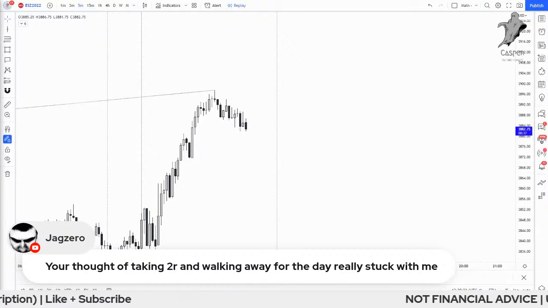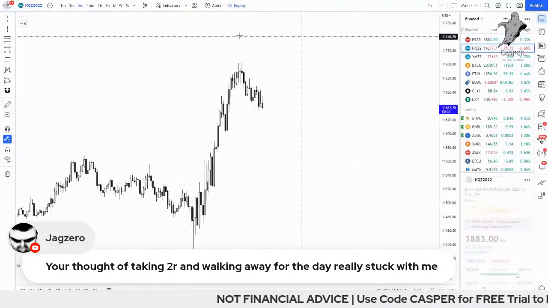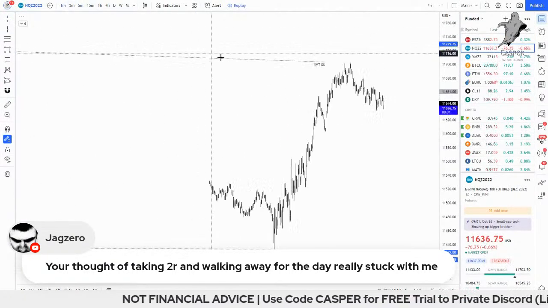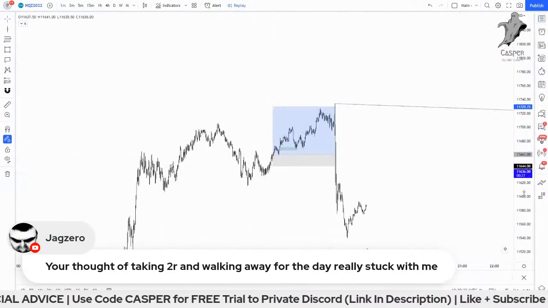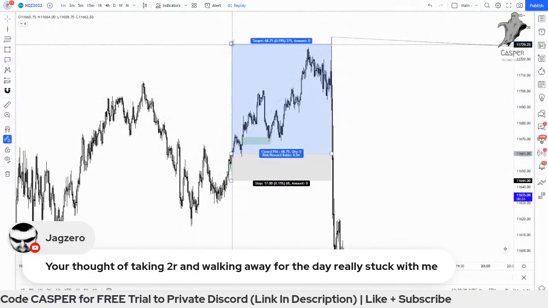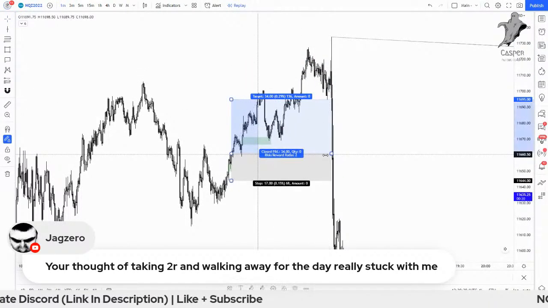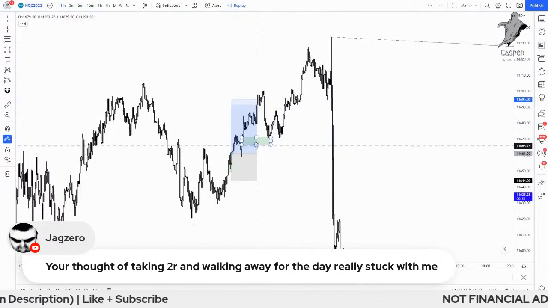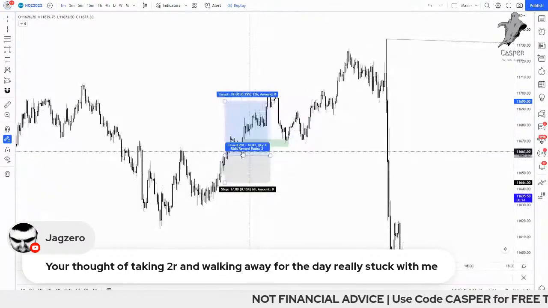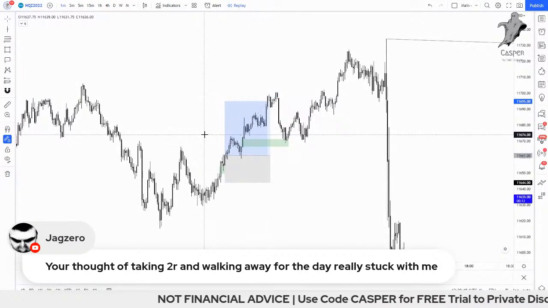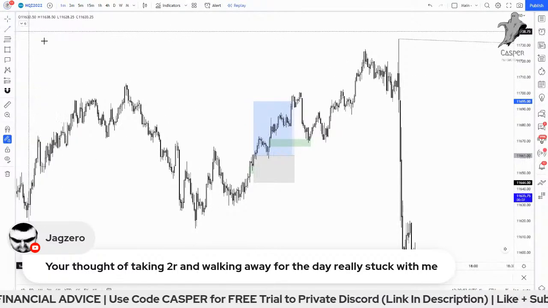For instance, Monday, I hit 2R really quick. Yesterday on the NASDAQ, I trimmed it too early. It was a paper trade as far as the second half of it. This was a fixed 2R for me, like my live. But then I looked at it, and this was the example of what I was saying, that you can kind of cheat yourself. And I was late on this. I didn't get back home. The entry was the PM model.